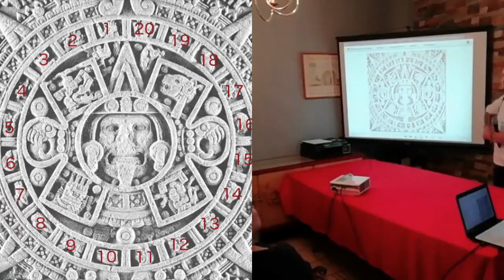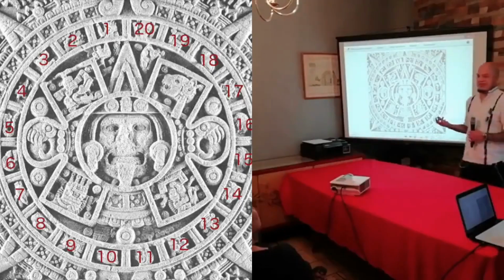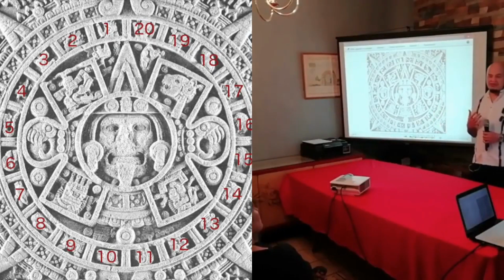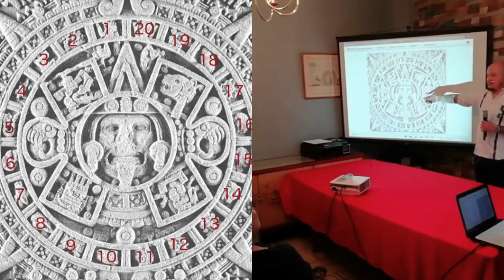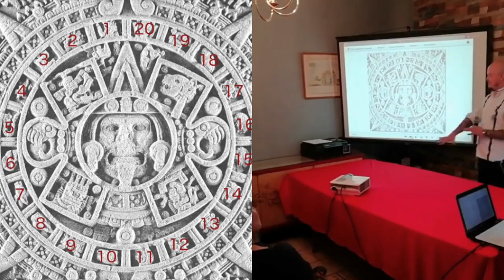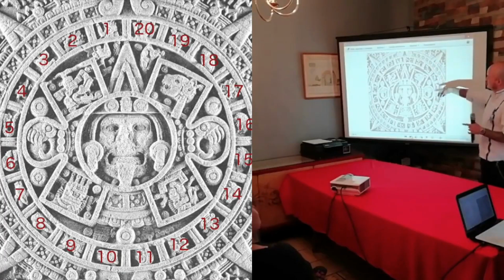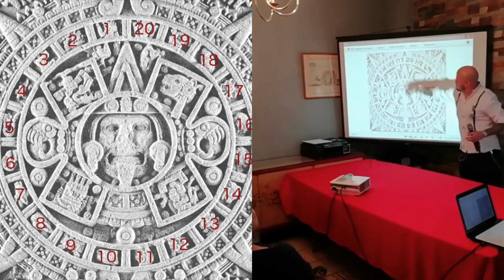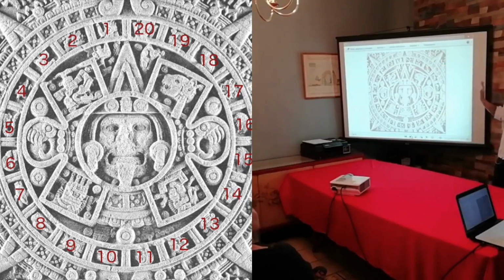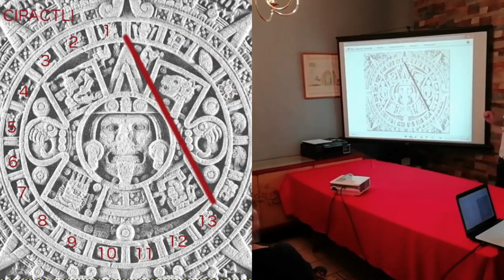Okay, here we already have the actual work on the Huey Cuauhxicalli. Here is where my research begins. With what Quintilio told me, with the image you saw of Quintilio and his Tonalpohualli, I thought, well, we should see if that matches up with the calendar in the Huey Cuauhxicalli. And what did I do? Well, I used the technology of printing a photocopy. So, super easy. Now I have a photocopy, a proportion. Here I put the numbers from 1 to 20 to make it really obvious, so we can all see it.